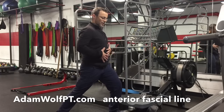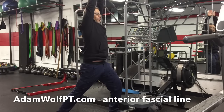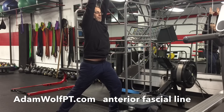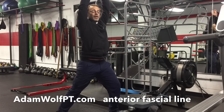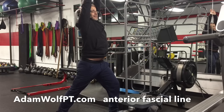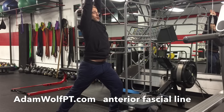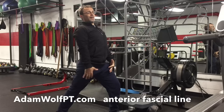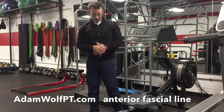From this side you can see what that looks like. From here I like to take my hands up overhead, and I don't like to reach back so much as I like to think about somebody getting pulled up and over the top. When I'm teaching this, I'll grab their hands and give them that sensation of getting long to the ceiling, and then have them drive their knee forward. As they do that, take them up over the top, and we're getting that entire length of tissue in the front of the body.